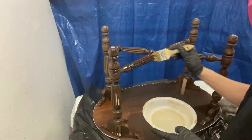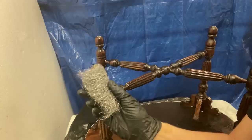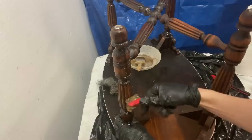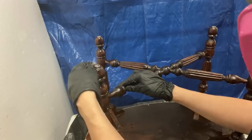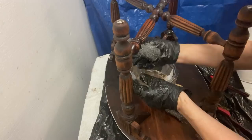While I don't use the stripper outside, I do have multiple fans on me, and all the doors to my workshop are open to increase airflow. After about 15 minutes, I used a coarse steel wool as well as a wire brush to scrub off the finish. When it appeared that I had loosened all the finish on the legs, I used a paper towel to wipe off all the liquified finish and any remaining QuickStrip. The last step in stripping the legs was to use coarse steel wool to wash off any remaining stripper and finish with mineral spirits.